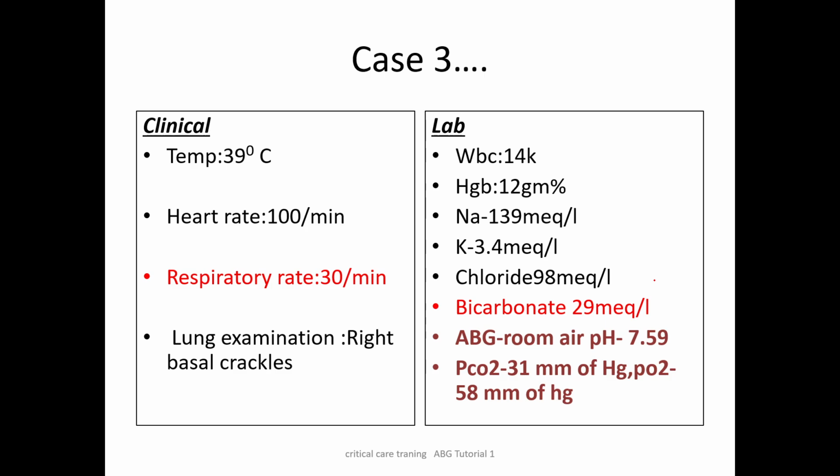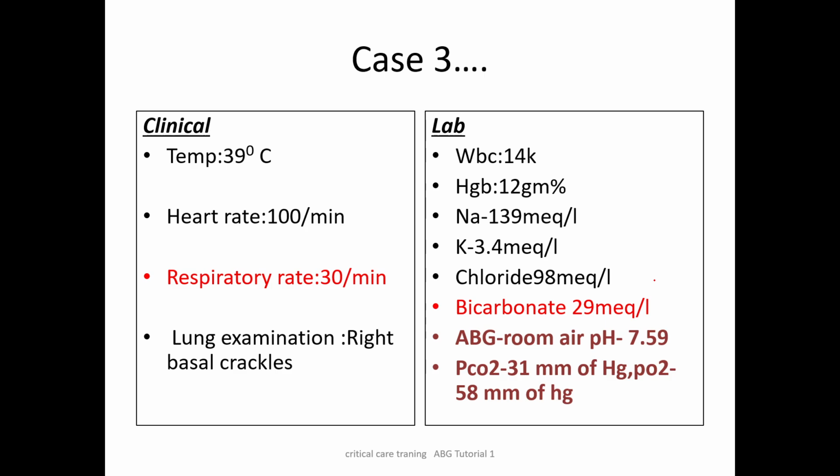Now, the importance of ABG is to look at it not in isolation but in the clinical context, as we have learned in the steps. In clinical context, there is a high bicarbonate, and the pH is alkalotic, more than 7.4. So what are your inferences? PCO2 is 31, respiratory rate is 30. If you think for a minute, there is a high respiratory rate, so there is a respiratory alkalosis, maybe because of pneumonitis. But at the same time we see a high bicarbonate, that is 29. So this high bicarbonate is causing metabolic alkalemia.